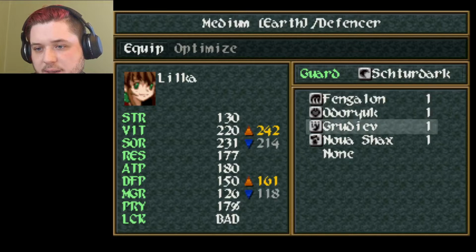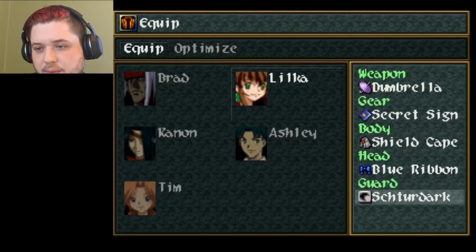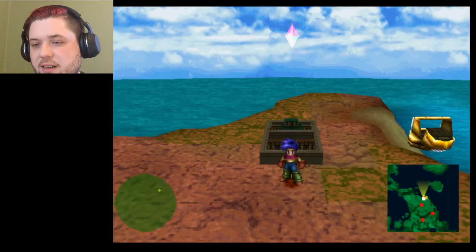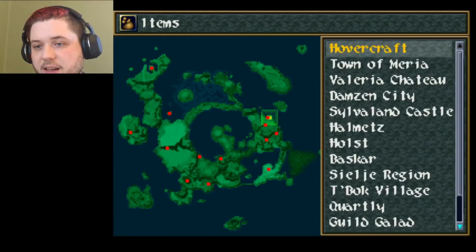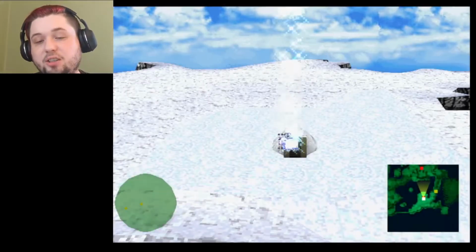So let's see what we got here. All right, so that's the best for her. All right, so everybody's got their best guardians on. I also made sure that Tim knows all of the abilities from those, so he has a lot more elemental magics. So we need to find the demon pillars, and the way we do that is we go to the seals region because they have all the knowledge and stuff of that.